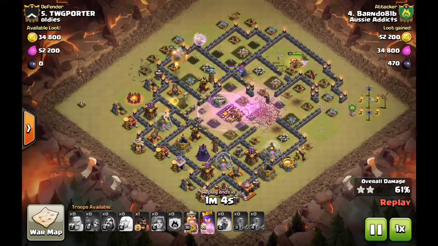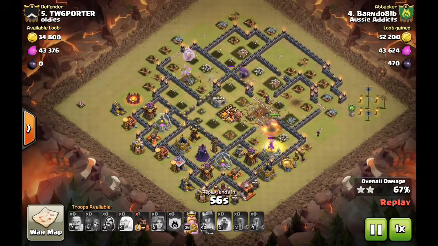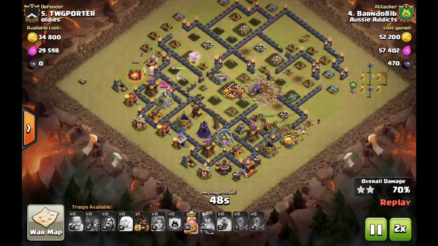What I wasn't sure here was, do I pop my queen's ability? And I probably should have popped it earlier. You see it there, a little bit reactionary. I still lose 1 healer. So that was a little bit of poor timing, I guess.